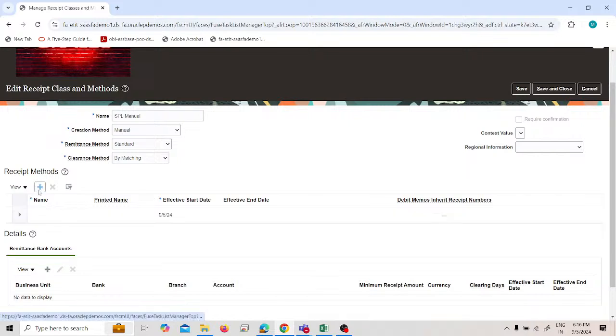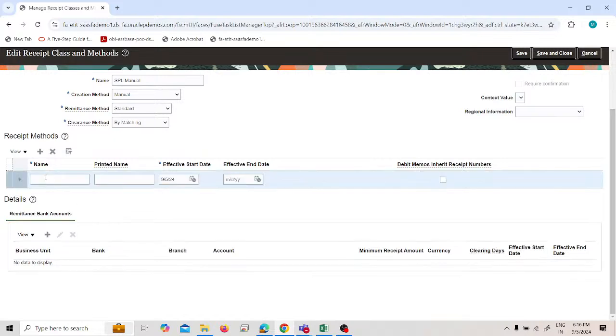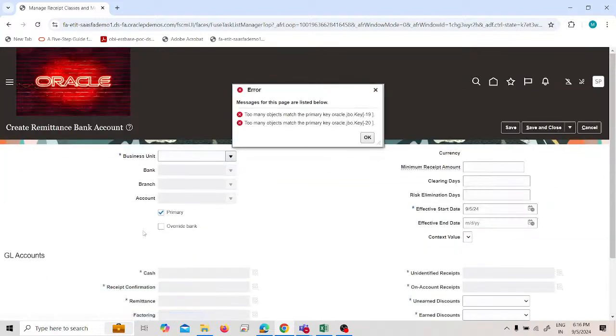Okay, now after that, here it will come. Because I was thinking that no name would come, so we will write SPL check. It can be anything, but we will write SPL check. So now after that we have to create the remittance bank. There is only one bank we have created.